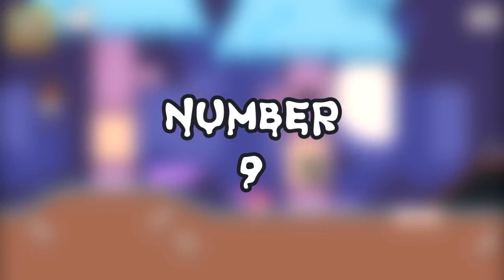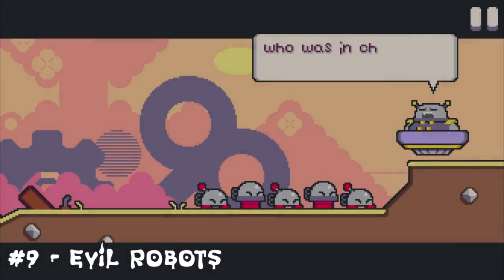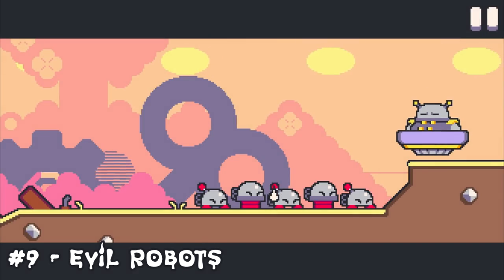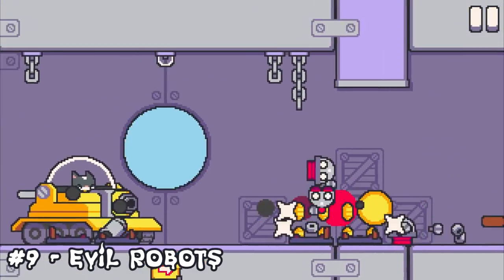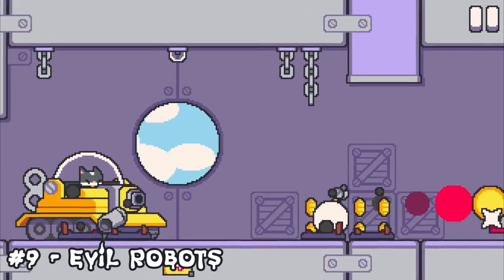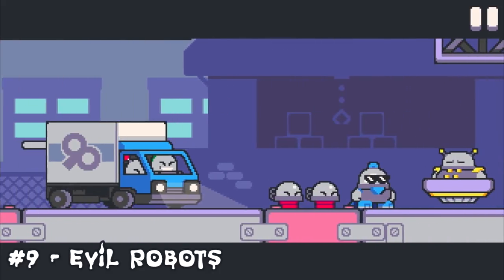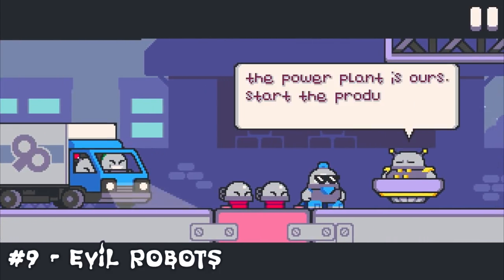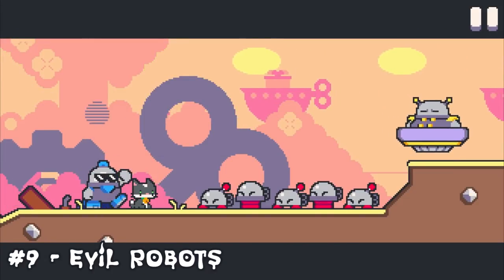Number 9. Evil robots. Evil robots are represented in Super Cat Tales 2 by the Teen Army, led by Lord Iridium. Evil robots are usually organized and cold-minded. They're not really that spooky, but they get an extra point for their skills and planning world domination, and other evil things.